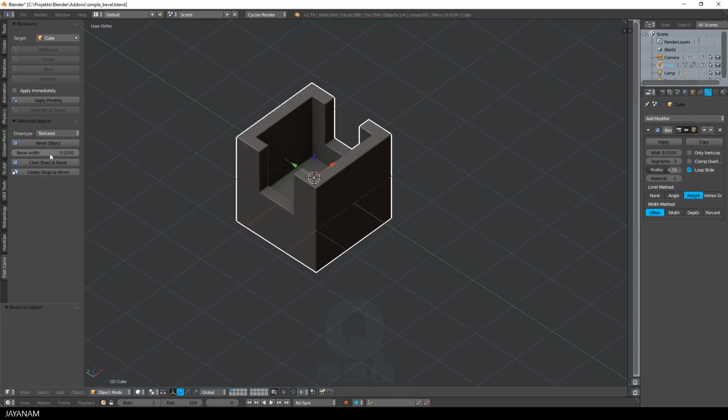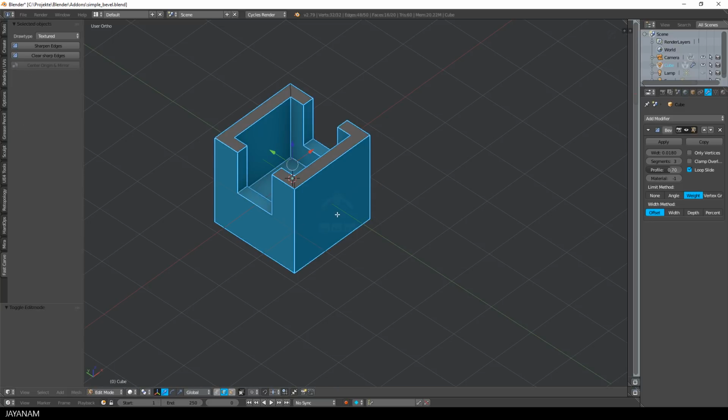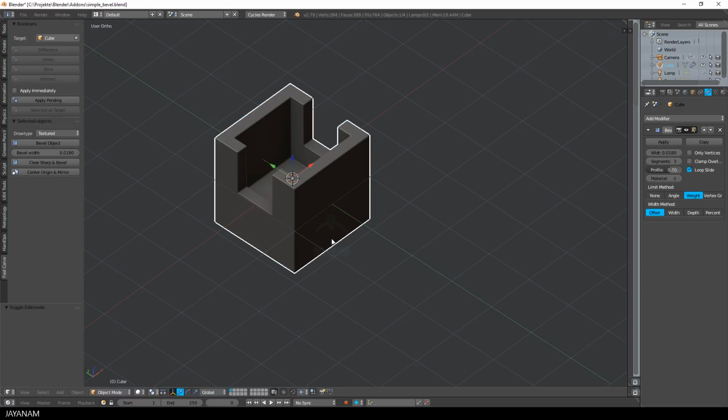And here you can see a new feature. I added the bevel width to the panel selected objects. But let's come back to the dynamic text and enabled state of the menu items. When we are in edit mode, an item is called, for example, sharpen edges. But when we go back to object mode, it is called bevel object. And in object mode, the state of the mirror item, for example, is set to enabled again.